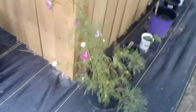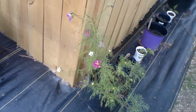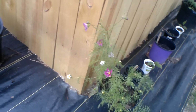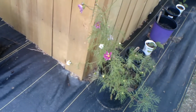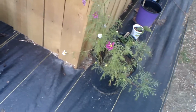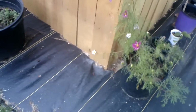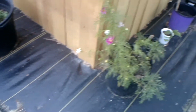And here's that rogue plant that I told you I was going to let you know what it is. It's stevia. So apparently we got our sticks mixed up when we put them in the dirt, and we thought this was St. John's wort, but it's a stevia. So this is what stevia looks like when it comes up. And it does actually make different colored flowers, we found out. I was kind of surprised with that. This is the first time we've grown stevia, so I'm not sure what we're supposed to harvest. So I got to do some research on that. Do we harvest the leaves? Is it the flowers? I don't know. So once I figure that out, I'm going to let you guys know, so if you grow stevia, you'll know what to do with it as well.